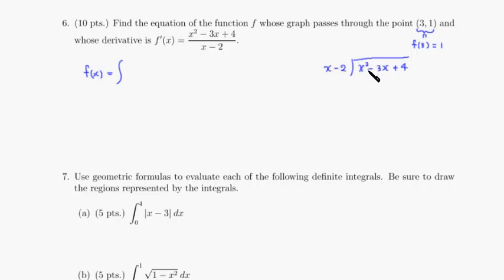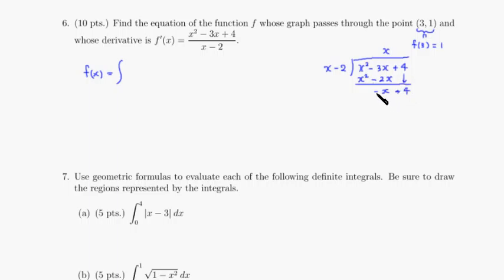Then you think about how many x's can we squeeze into x squared. The answer is x of them. x times x is x squared, so we can match that, and x times negative 2 is negative 2x. Go through a subtraction. x squared minus x squared is 0. Negative 3x minus negative 2x, so adding 2x, is going to be negative x. Bring 4 down, so it's going to be plus 4.